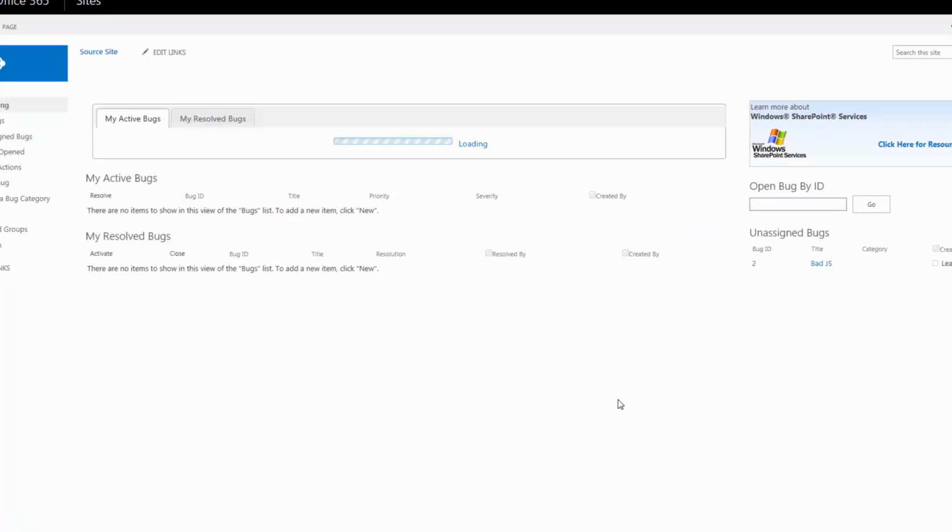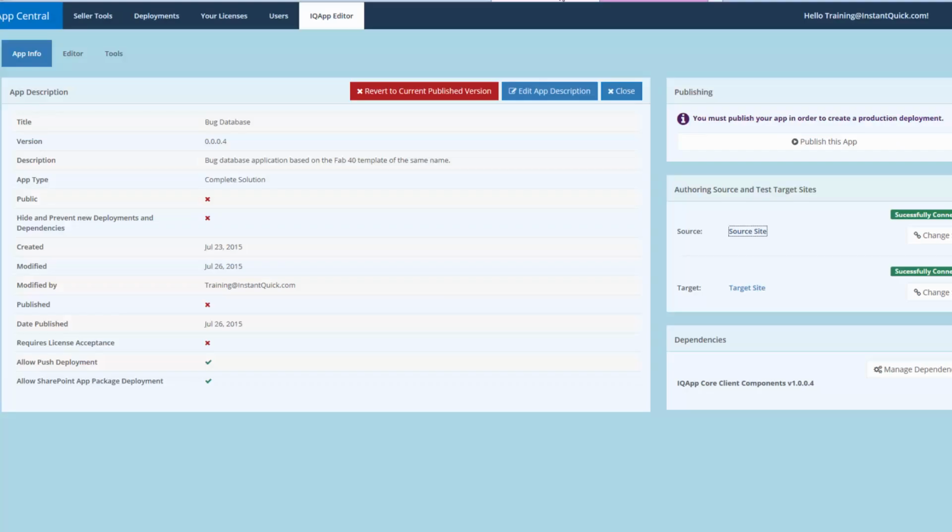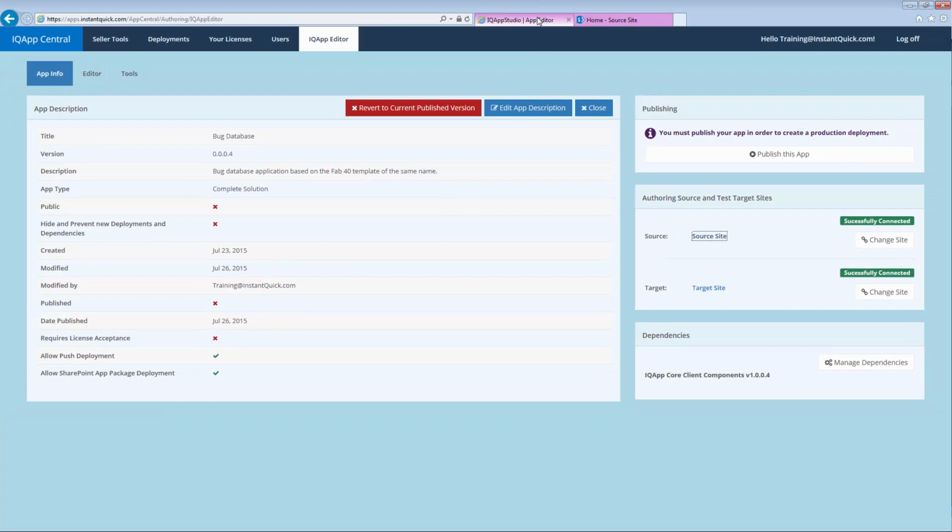Now if we look at the source site in the List Views tab, you can see it's got a color that matches the rest of the screen. That's because of the smoothness theme, and that's why it's the default, because it matches the default theme for a SharePoint site. But I'm going to change that now.